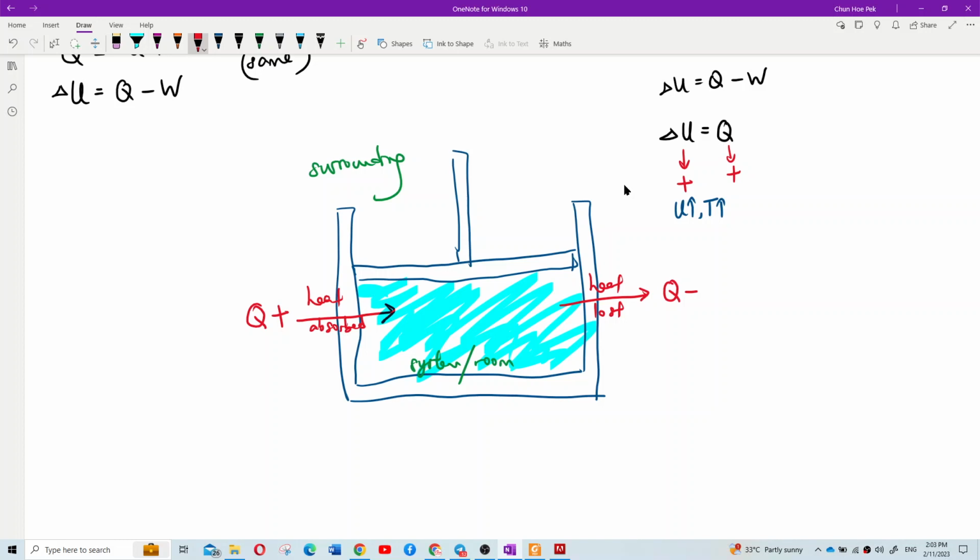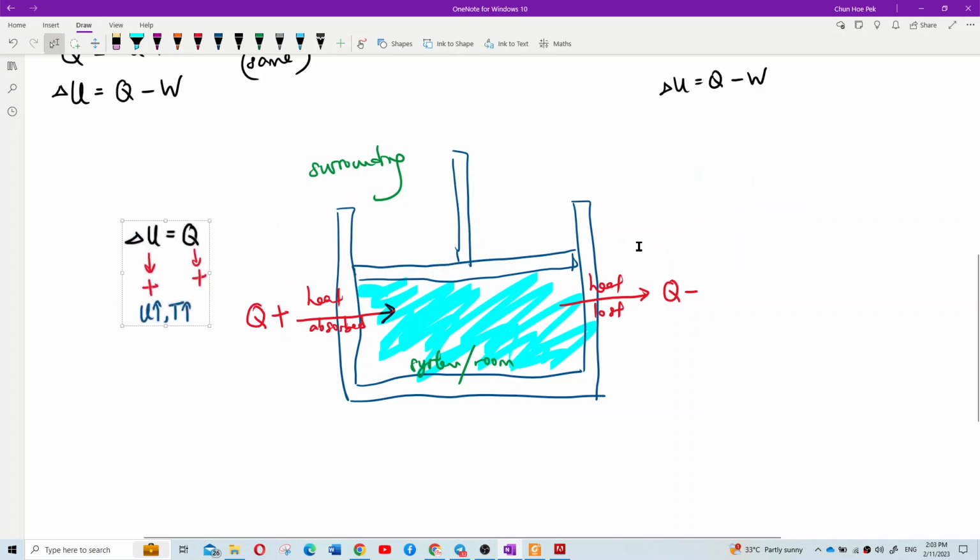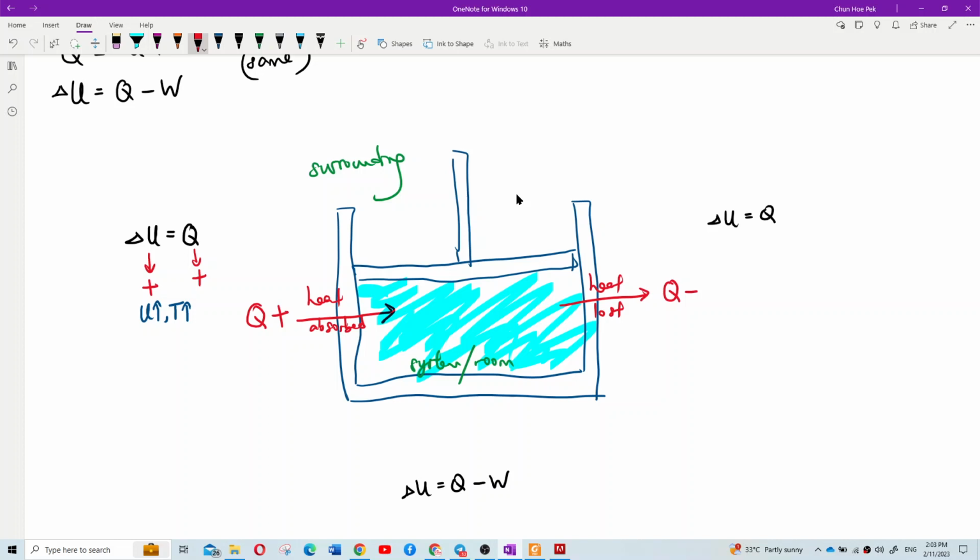Okay. Now, heat loss. Look at the formula again, class. I write over this one. This is our general formula, delta U. Now what about delta U equal to Q? This time the heat exits. Heat exit means negative, isn't it, class? So what is my delta U now? Negative. Good.